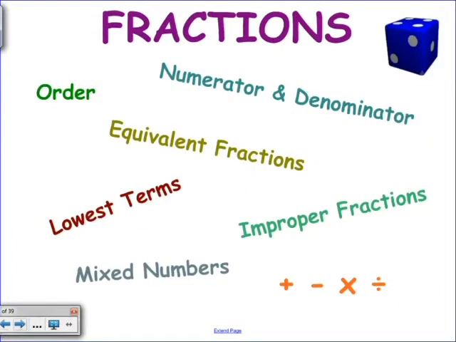We then moved on to fractions. Fractions, correct word for the number at the top is the numerator, the number on the bottom is denominator. Again, you will need to order fractions. If it's just a simple comparison, if they say what's bigger, a third or a fifth, the bigger the denominator, the number on the bottom, the smaller the piece of pizza you're going to get. So the bigger number is a third, a fifth is smaller.